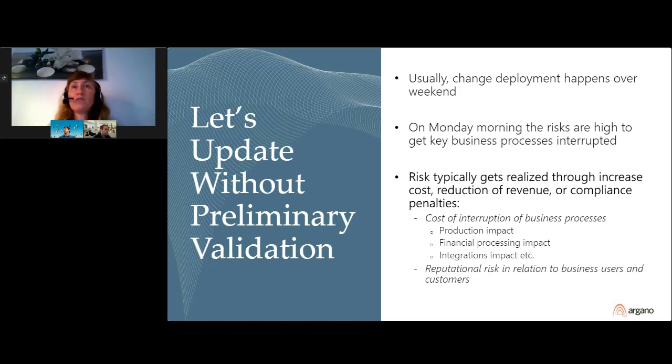Because if you're not delivering up to your promises, then there might be quite some penalties behind it. That might be a reduction of revenue. If something has not been produced on time, delivered on time, then probably you will lose it forever. And it's also a reputational risk, because it's bad for your business users on one hand, who do not trust the system anymore, because it should have helped them to perform the daily task how they have been taught to, and now they cannot do anything.